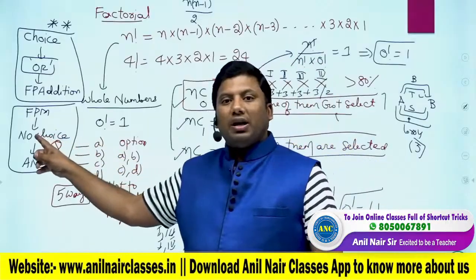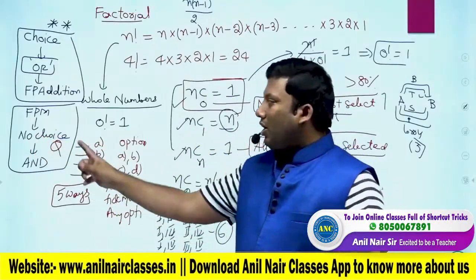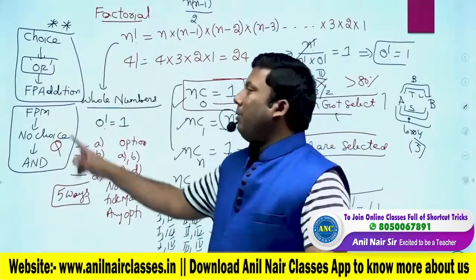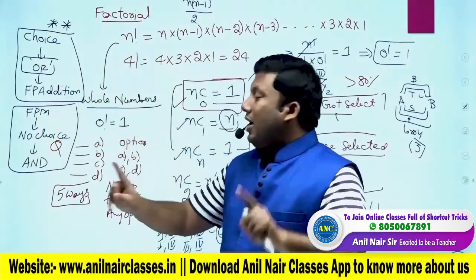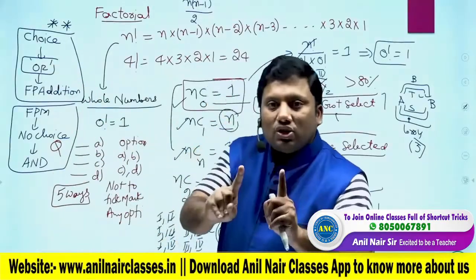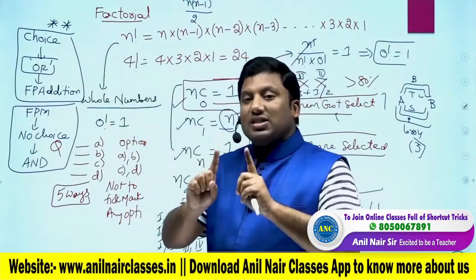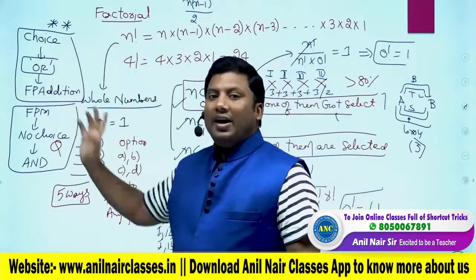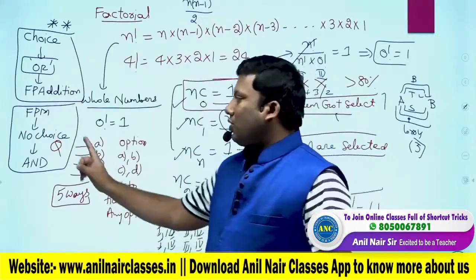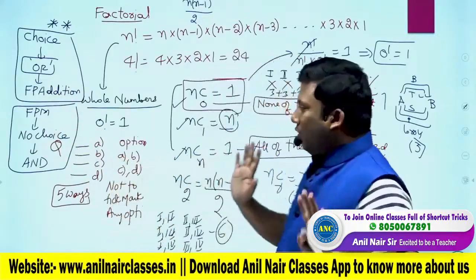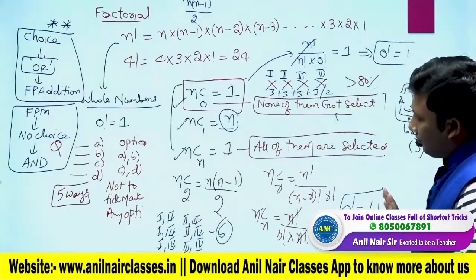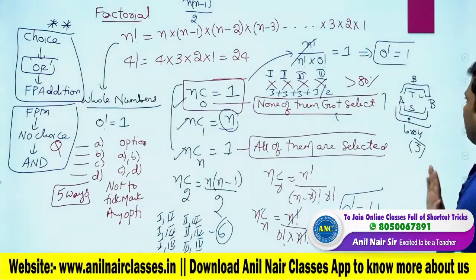Underline these important keywords. In permutation and combination, a good number of problems are going to be solved based upon this: is there any choice in the question, or is there no choice in the question? If there is a choice in the question, I will add it. If there is no choice in the question, I will multiply it. I hope this concept is clear.